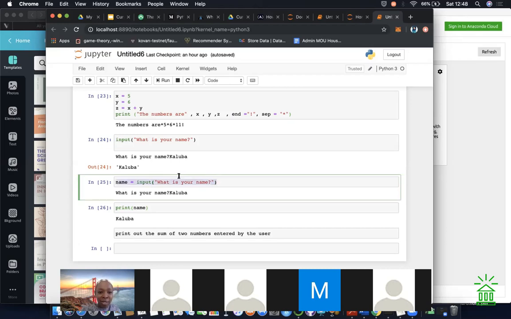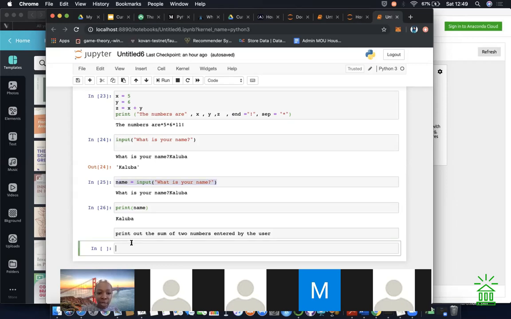And this is how you would ask for inputs. And actually, let me not say numbers, because numbers you have to convert. It could be strings. Anyone got it? So I'm going to start doing it now.